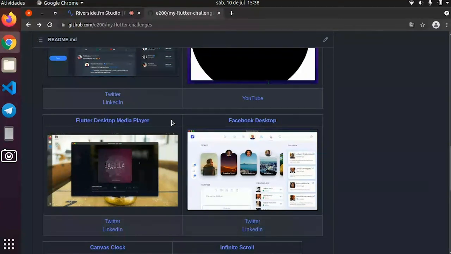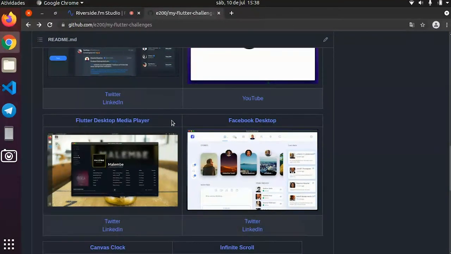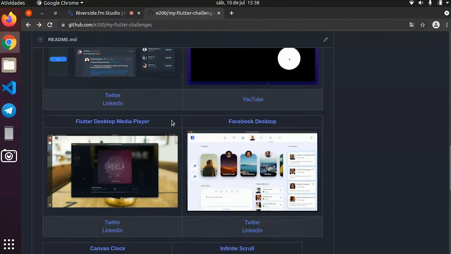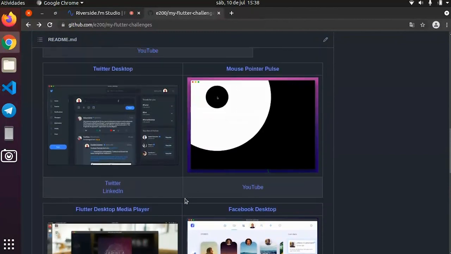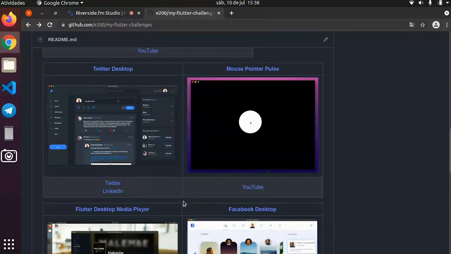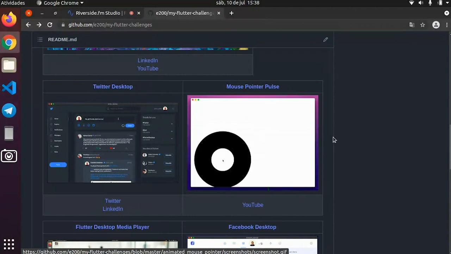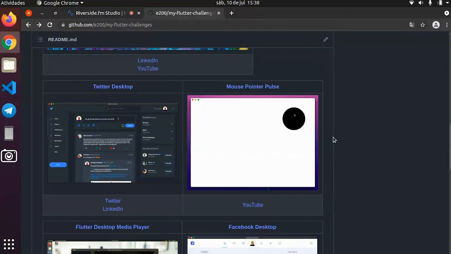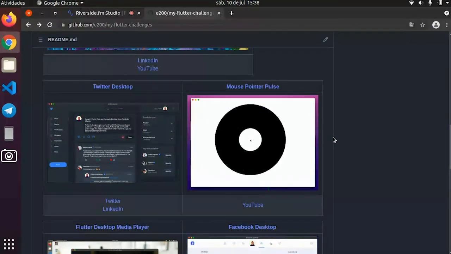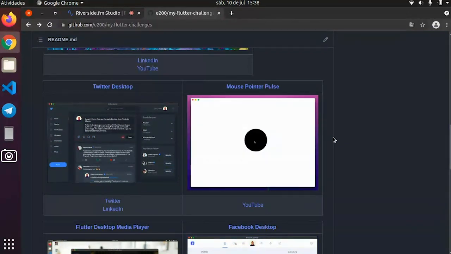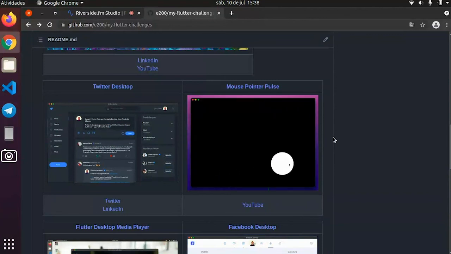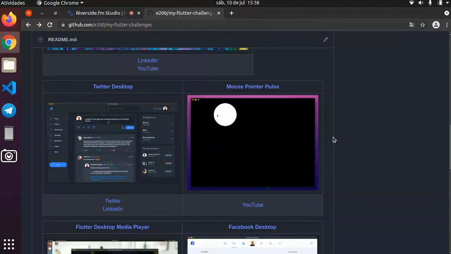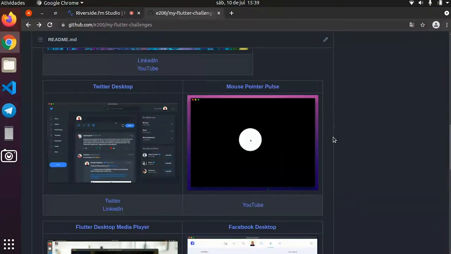A project that I recommend people also try to learn from is the mouse pointer pulse. It's also a good project to take a look into the code. It uses the Canvas API and provides a beautiful animation that uses a bit of math to calculate the hypotenuse and animate to the edge of the window from the center where the mouse is. Yeah, that's it. Okay, yeah, that's what I also thought was quite attractive too. That one is nice. So that's something I'll also take a look at.